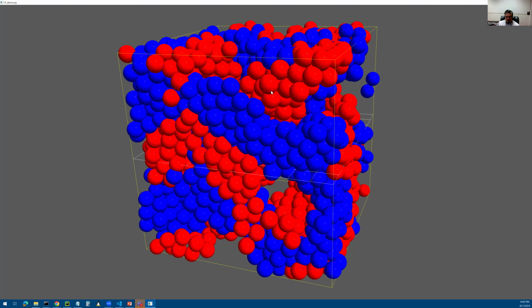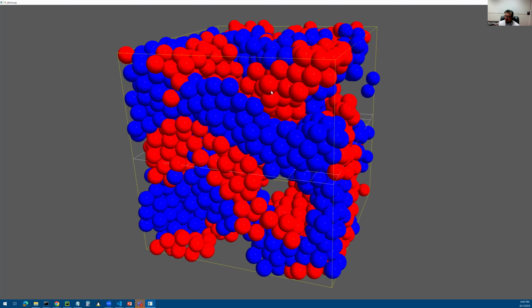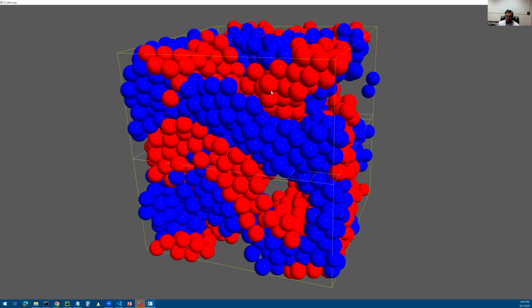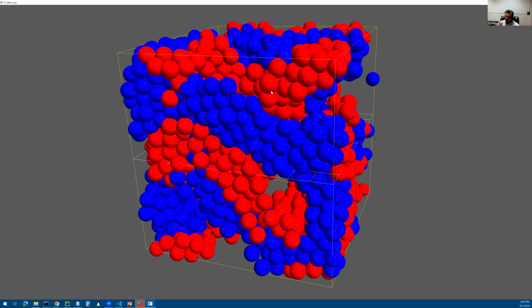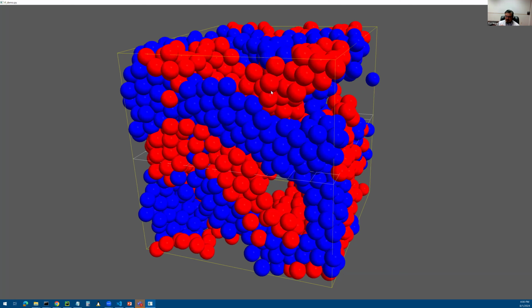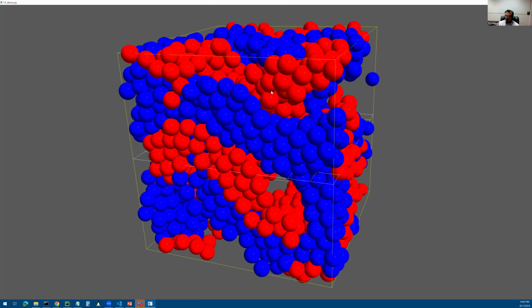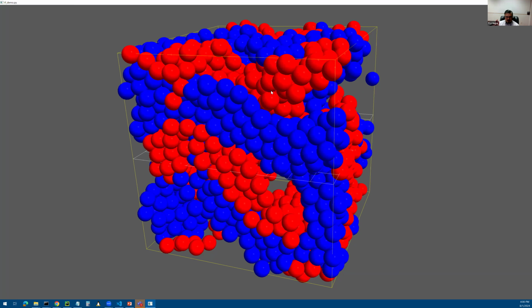We said that pot AA and pot BB were identical in parameters, and then we applied those to particle interactions between either A and A types or B and B types, whereas our pot AB had just that one difference in a parameter, where we reduced the D parameter by a factor of 10.